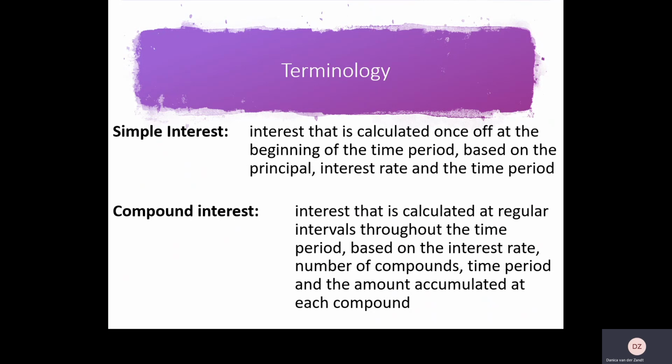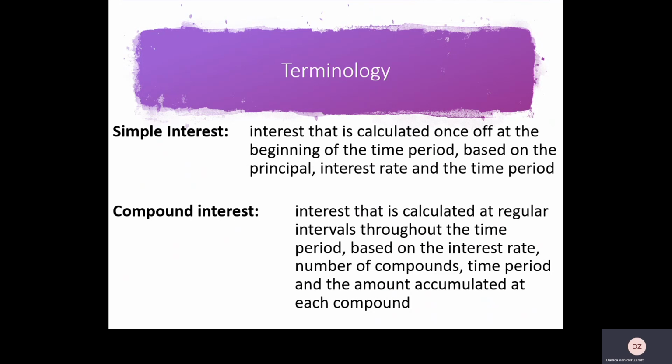amount at each compound. So when I talk about compound, I, for instance, would say 17.5% per annum compounded monthly. That means that the whole year is 17.5%, but I have to do a calculation every single month because that is what the compounded monthly tells me. So I think that's where we stopped yesterday when the bell was going.